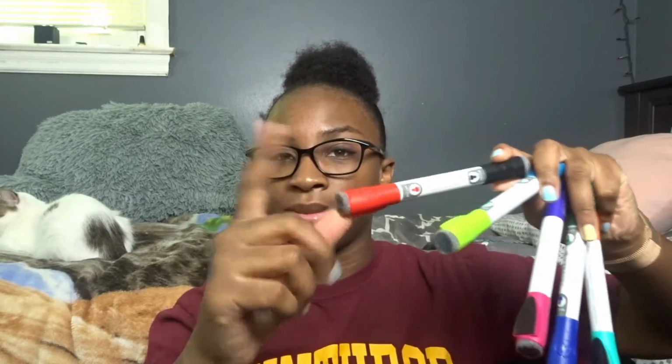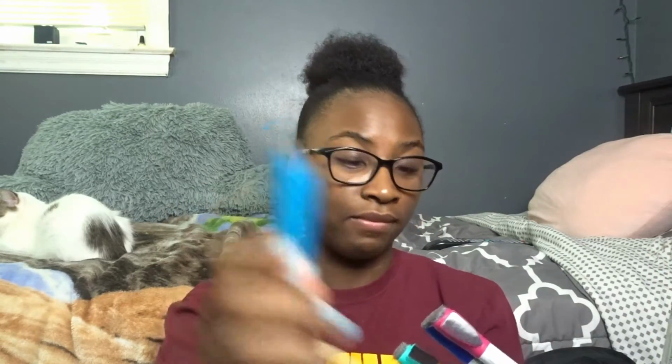Like I said, I color code my classes and I also color code them on the whiteboard. On the dry erase calendar, I will write my math assignments in red if I have any for the month. The EDCO is blue, so I have a blue, and then the purple. This looks really blue on camera. I definitely recommend doing that because I love staying organized and I never missed an assignment. I never had a late assignment.